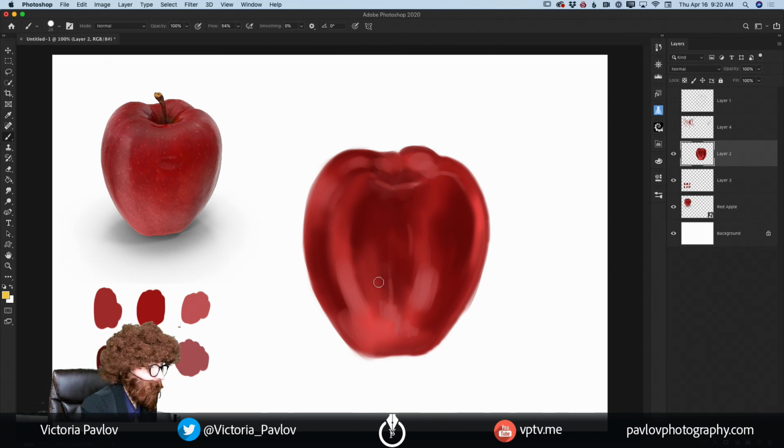I will increase the size of my brush, and just like that, a few splashes of yellow color will help to bring our apple to life. See guys, now our apple is breathing. It's a real breathing thing.